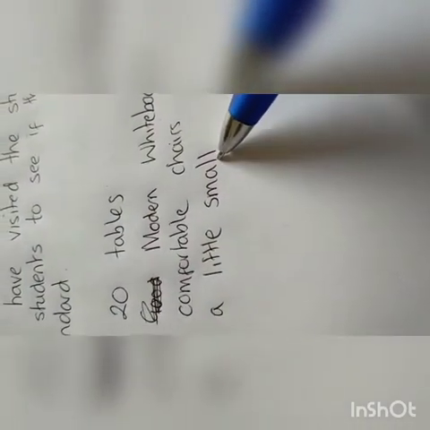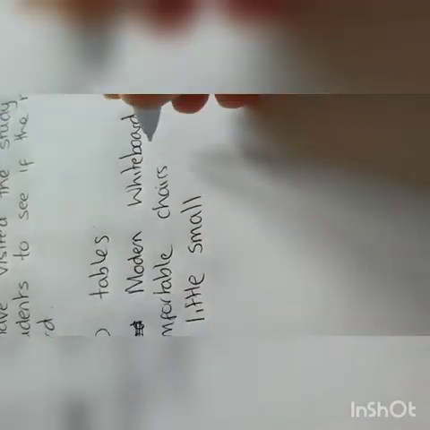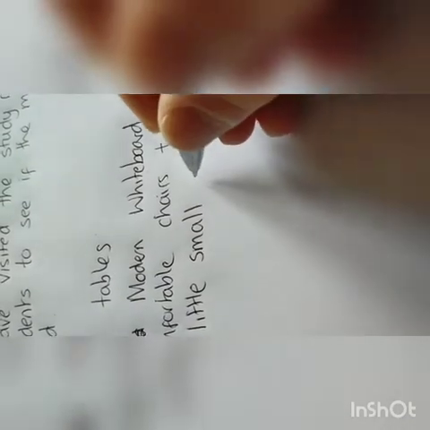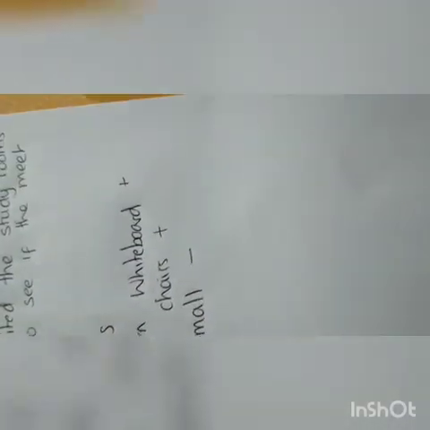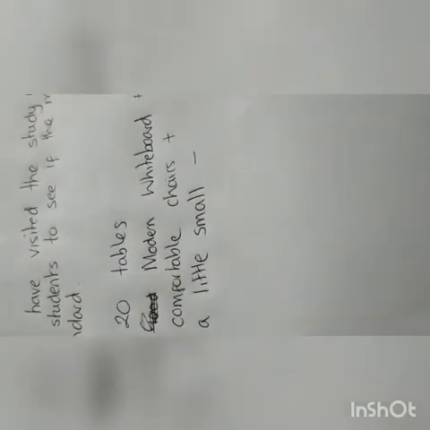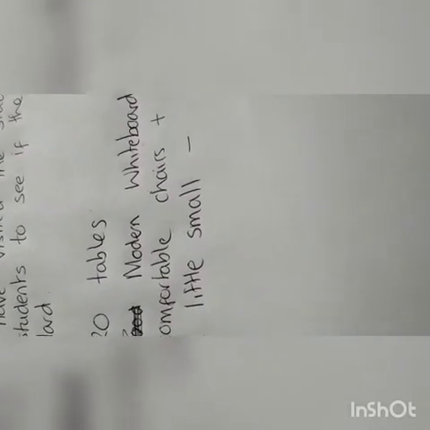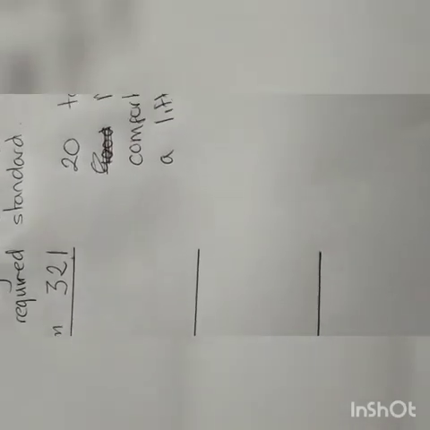A little small. Okay, some of these facts might be neutral, some of them might be positive. Okay, for example, these are positive, a little bit small is probably a negative fact. Okay, so we need to think about this when we're looking around somewhere, deciding what to go in. Put the facts in, not your opinion. Okay, and we do this for each of the sections.